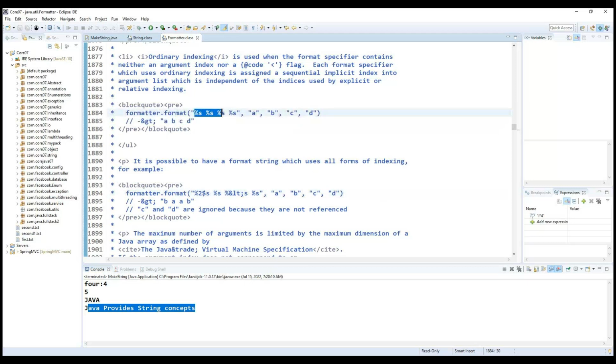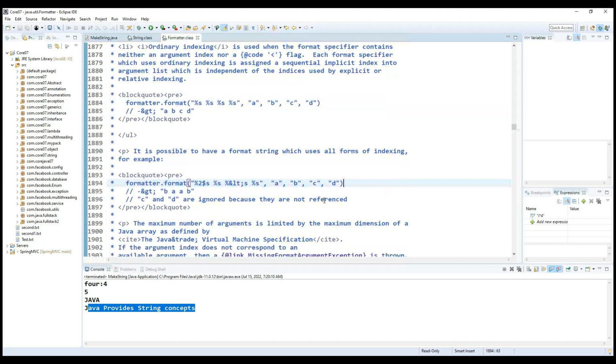Whatever values we are providing right now, they will be stored into these particular locations. Inside the respective location, all the values will be stored. Here also we can go for the different formats.